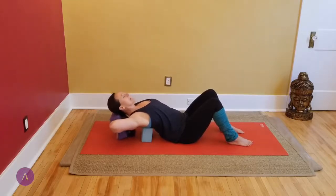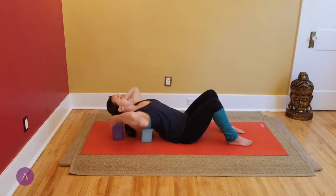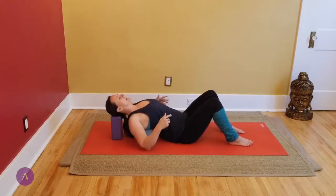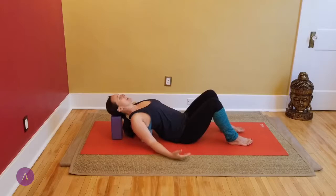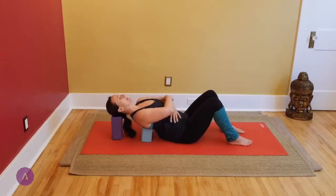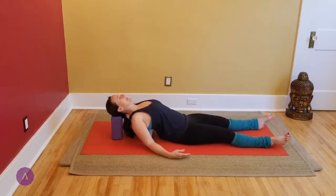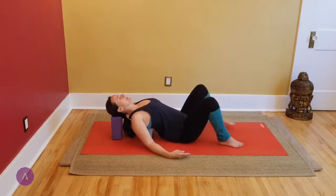So it should feel like a nice lift for your heart center, for your chest, a nice opening sensation. And you should be able to let your arms and hands rest on the floor. So if you are more in the air, hanging there, maybe take blankets underneath your arms or cross your forearms on your belly or in front of your chest so that your arms also are completely supported. Your legs can be bent or your legs can be extended. So different options for your legs.